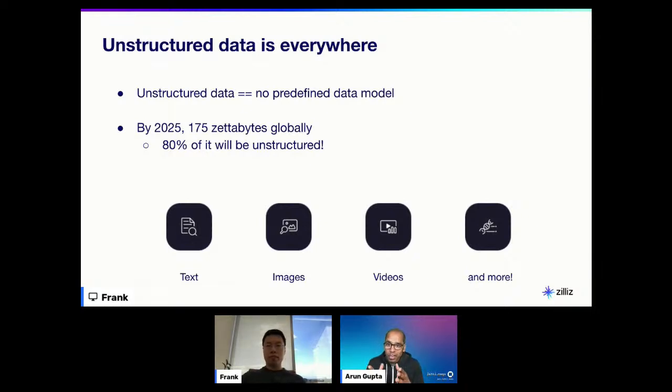So in that sense, the 80% number seems conservative to me, because the amount of data that exists around us is probably far bigger than that. Maybe 90% of data is unstructured. Probably, yeah. And perhaps for a lot of that data, we just don't capture it, because we don't have a great way to process it. Exactly.